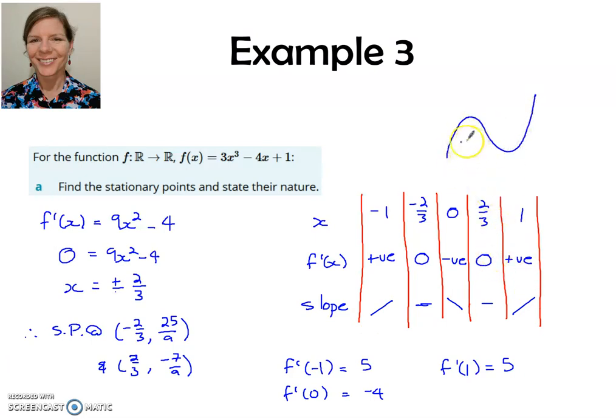It doesn't tell us anything about where that occurs on the axes, because we don't know what the x-intercepts are. If you wanted to sketch this accurately, you would need to solve for the x-intercepts, which we spent quite a lot of time doing back when we were doing polynomials. But in terms of just stating the nature, that's what we need to look at doing. So this tells us that this must be a maximum. This point is a local maximum, and this is a local minimum. So you can go back here and say that's local max, and that's local min. So you have found the stationary points, and you've stated their nature. That's your question there.